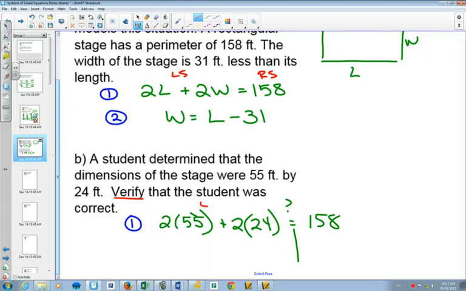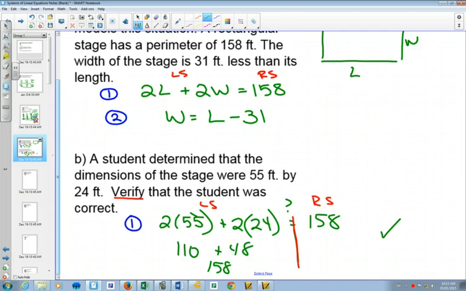So what we'll often do in math is we'll rewrite the left side and the right side with the numbers in there, and we'll draw a line like I did right here, because we don't know if they're equal yet, but then we'll do the math on the left side, and we'll do the math on the right side. Well, the right side has no math to do. The right side is just 158, and see if they're actually the same. Now, 2 times 55 is 110 plus 48, and sure enough, the left side is 158, and the right side is 158. So at least the first equation works.